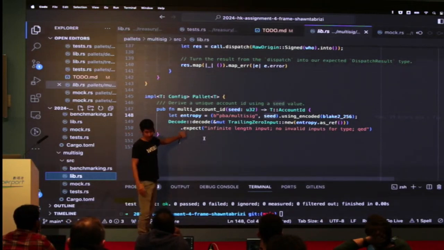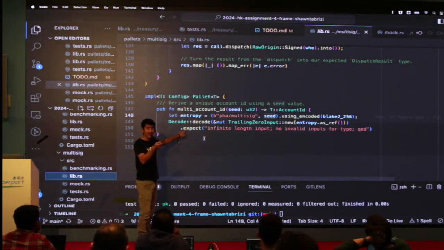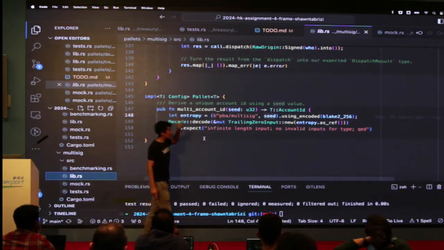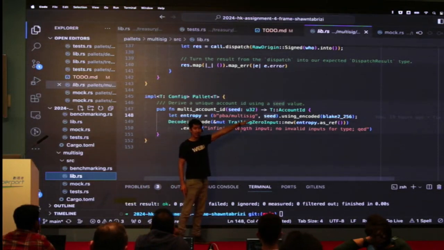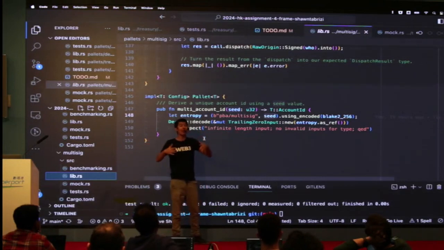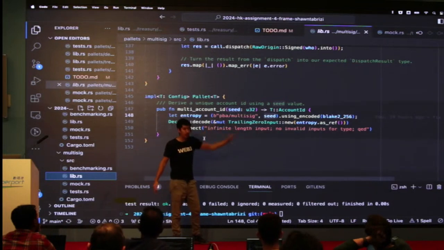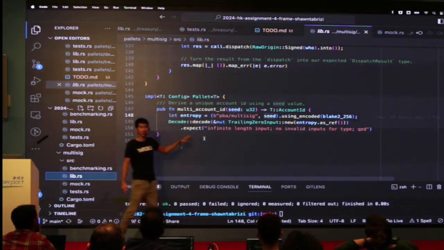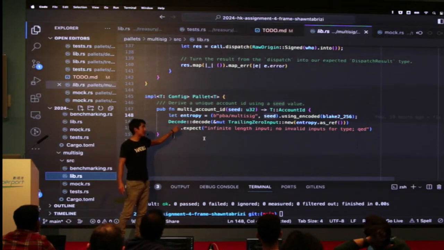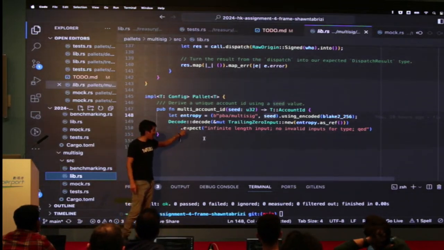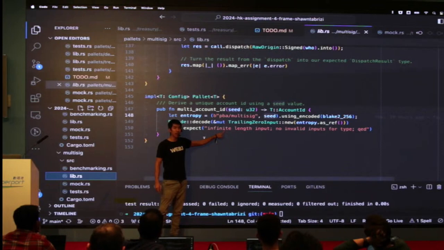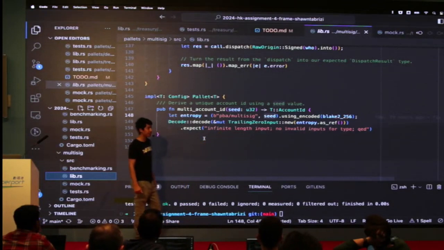And then I'm using a panic here, but it's an expect. In this case, you can always deserialize account ID, no matter how long it is, because trailing 0 inputs will just give me more zeros. There's no invalid bytes for account ID, right? Therefore, as long as I put trailing zeros, I should be able to decode something, right? So this expect will never fail. So this is a perfect use of a panic where I wrote expect and I wrote a QED, a proof of why it will never fail. This is good, okay? This is correct Rust.